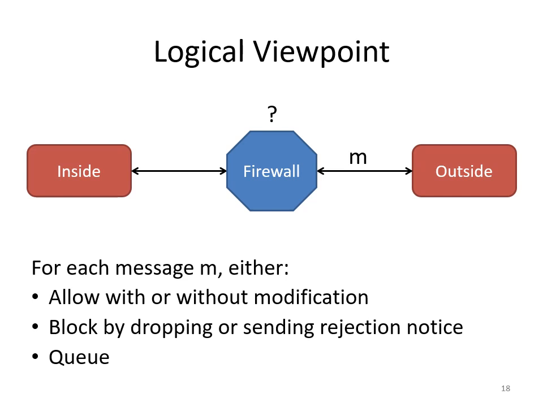So when a packet comes in, it's a somewhat straightforward choice. You see a packet come in, you can choose to allow it to come through, you can modify it somehow, you can block the connection or the packet by dropping it, or sending a rejection notice to tell the sender that you don't accept their packets. You can also queue the packet to have more inspection happen later, because it might be that you can't tell immediately whether it is a safe packet or not. You want to do something more with it.